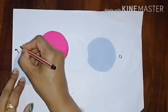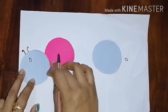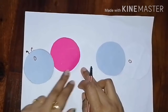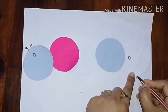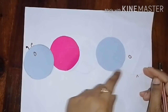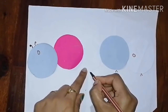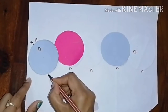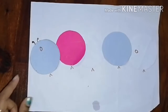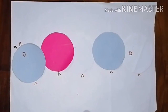Tentacles. 1, 2. And then make legs. Can you guess what this is? This is a caterpillar.